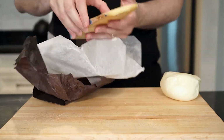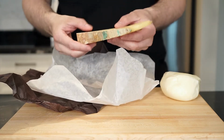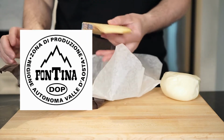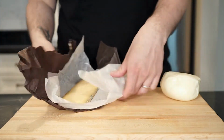Next up is Fontina d'Aosta, a funky, earthy, nutty, sweet flavor and a bit dense in texture. This protected designation of origin, also known as DOP, is made in the region it was born in, and only there, the Aosta Valley in northwestern Italy.